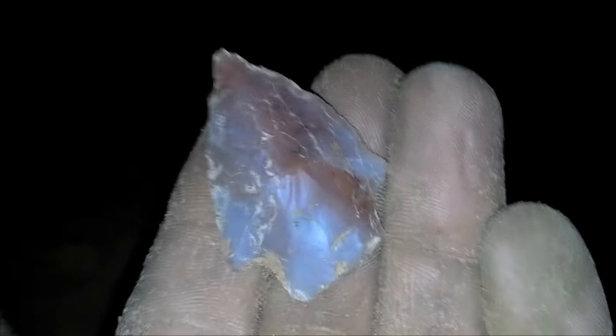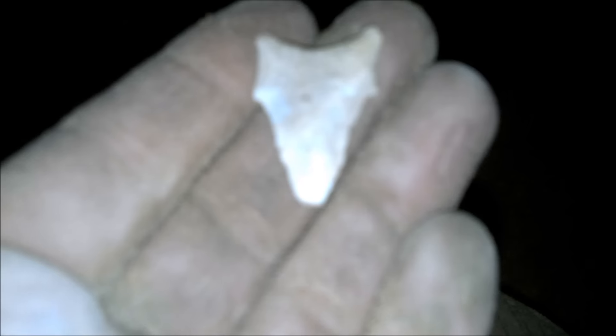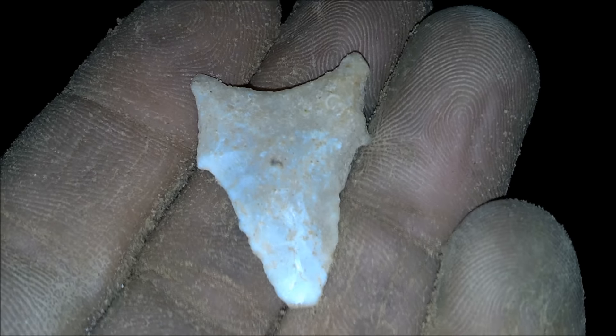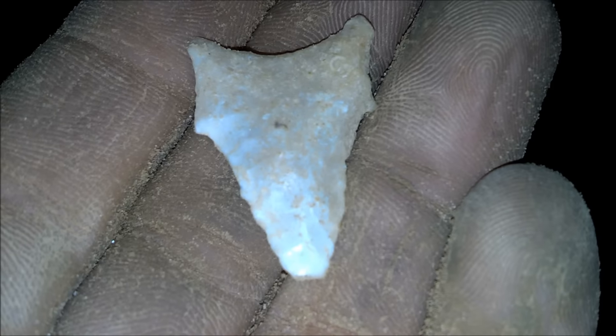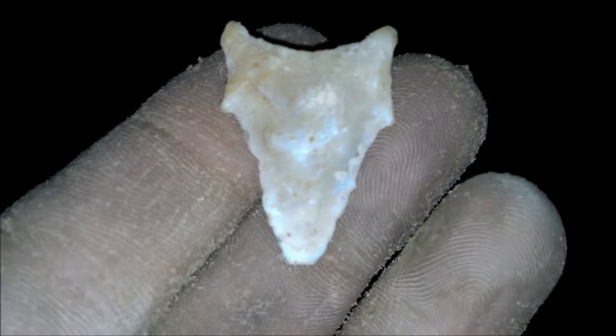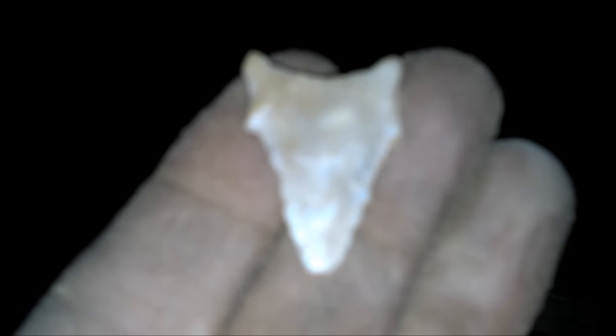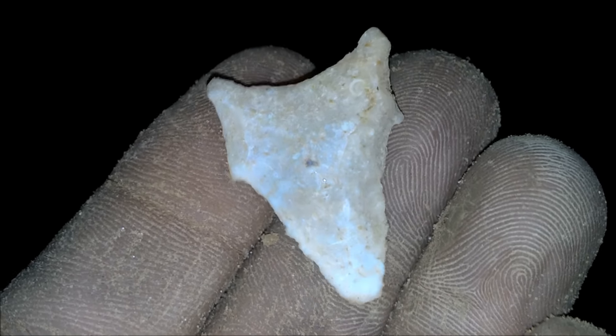That nevaculite point is intense. I suspect it'll change a little bit of color with the air getting to it, but it's killer. But it has been trumped — I believe this is a Dalton Classic. Correct me if I'm wrong, but that base screams Dalton Classic to me. It's made of what I believe is called Oolithic Chert — that fossilized material. I have two San Patrice points and an Evans point made of that material, so they had that handy here. Zooming in, you can see all the fossils in it. Killer.